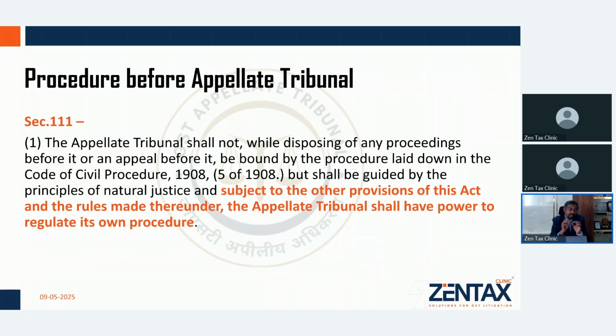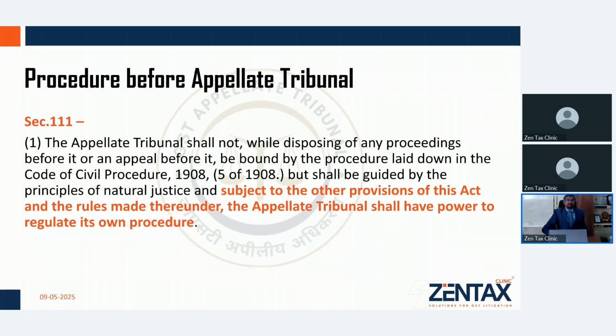So therefore, it may well also be noted that though the law, section 111, provides for the power, if the subordinate legislation, that is the rules, override any provisions contained in the Act, be it in section 111 or in any of the sections contained from section 109 to section 116, then only the provisions contained in the CGST Act will prevail, because the rules are only subordinate legislation.